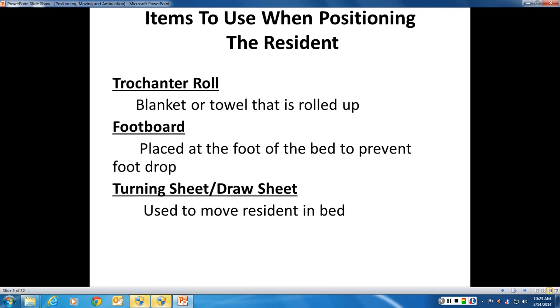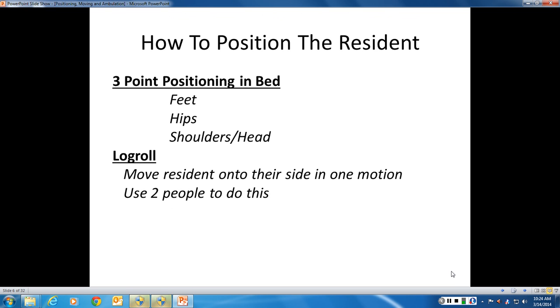But you can also use turning sheets, draw sheets, and then you can also use the big chucks, we call them, or incontinent pads to help move the resident also in bed, as long as you're not causing that shearing force.